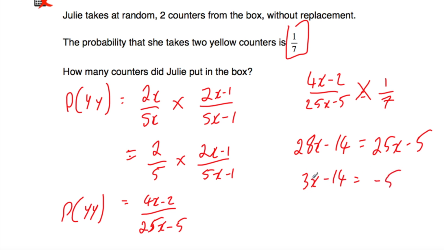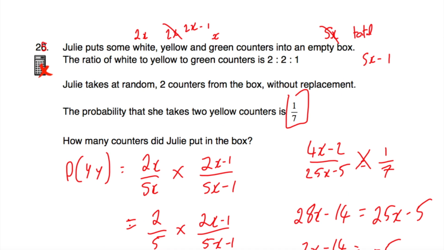Now we want to find out what x is, so let's get rid of this minus 14 by adding 14 to both sides of the equation. The left hand side would just be 3x, and on the right hand side we had minus 5, we're adding 14, that'll bring us up to 9. And then finally let's divide both sides of the equation by 3, so we get that x equals 3. So that's fantastic. We now know that x is equal to 3, so we can go back up here.